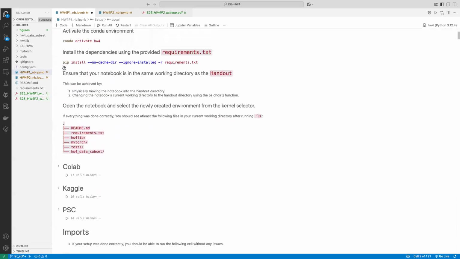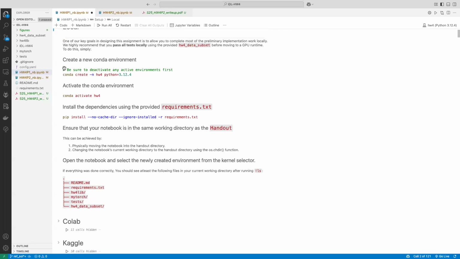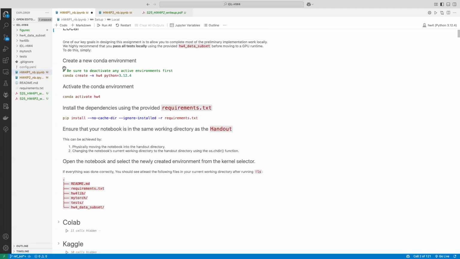So essentially for both homework 4 P1 and homework 4 P2, you'll be introducing this library that we are calling hw4lib, right? The reason we are doing this is kind of threefold. First, we would like to enable you to do most of your implementation work locally.